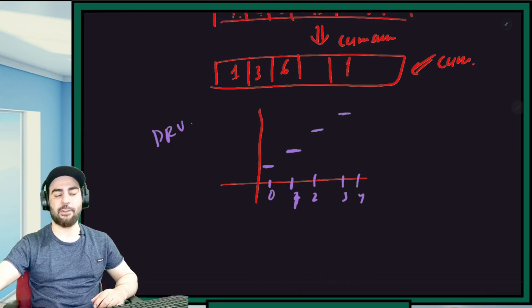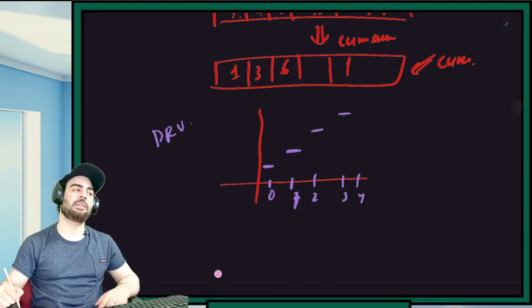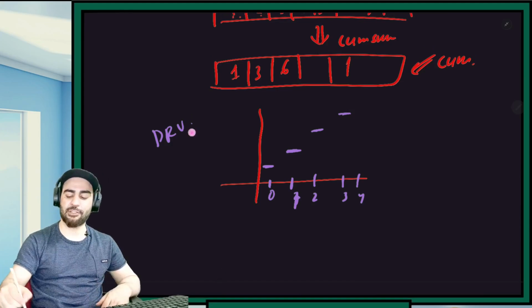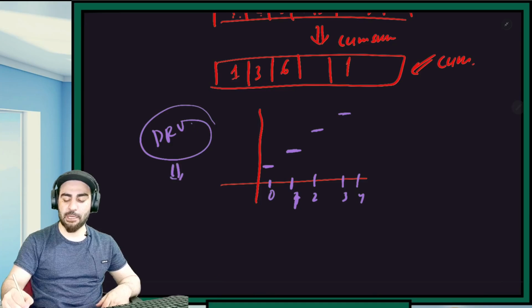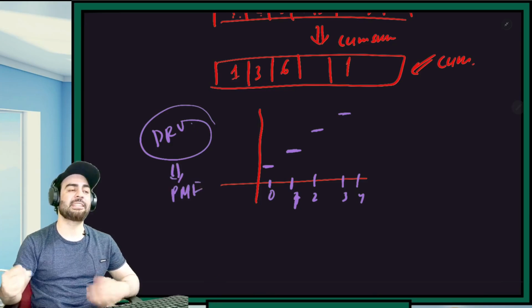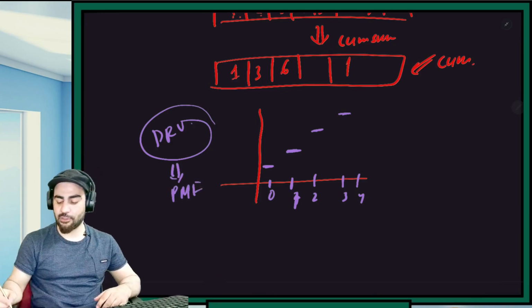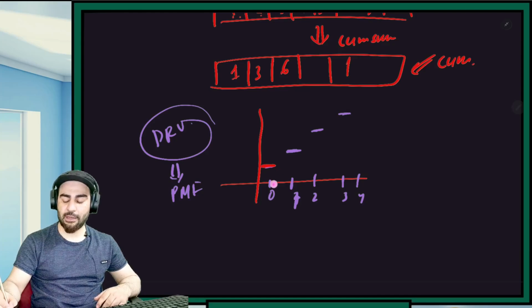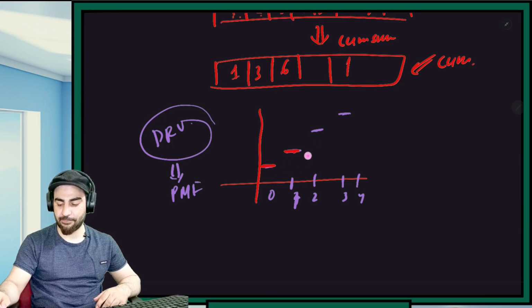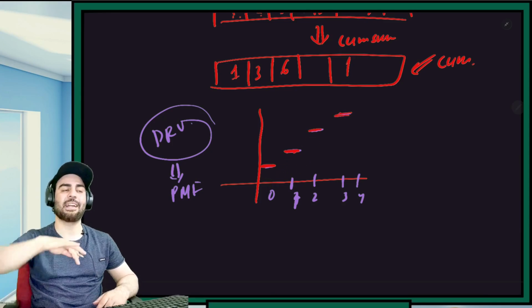So you will see a stepwise function for a discrete random variable, because associated with a discrete random variable is a probability mass function, and because it takes discrete values, it does not take continuous values. That is why you see these jumps. The probability that the variable takes value 0 will be this much, from 0 to 1, and once you move to 1, you suddenly jump till here. That's why you will see this as a step function. You will not see it as a continuous function.